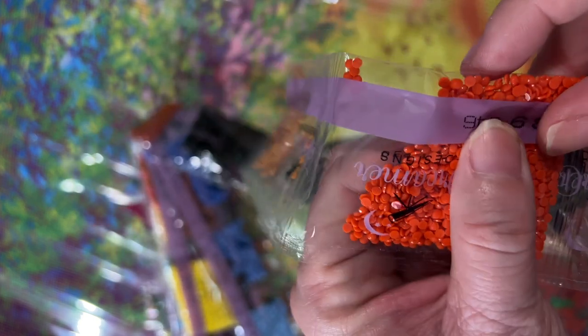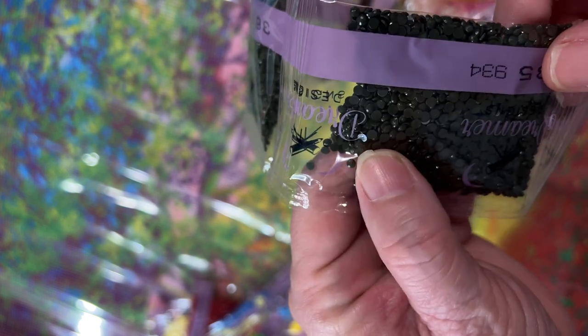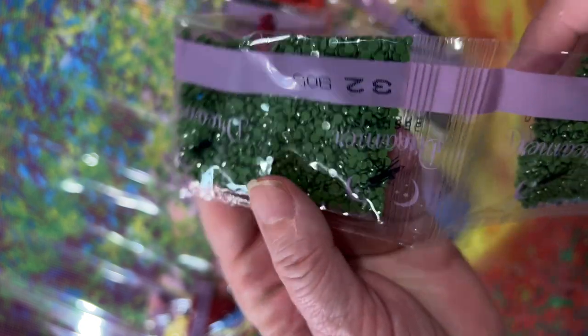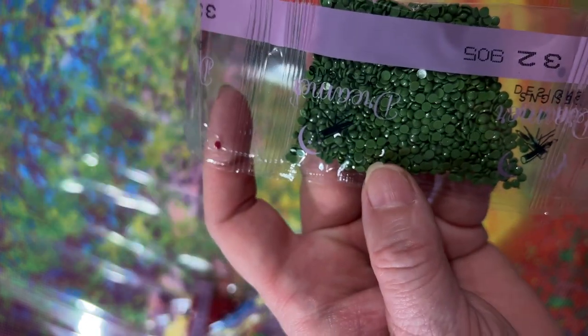This doesn't have much in this drill here, 976. That looks orange on camera, but it's kind of an orange red. And then we have some black here. A few browns, very few. There's some grays, that's really pretty. That looks black on camera, but it is a green. And then we have this orange here, pink, one of my favorite colors of green, and then another green. Both of those look almost identical, but they are different numbers, 904 and 905. So I'm going to have to really watch for that one because it does look very similar.